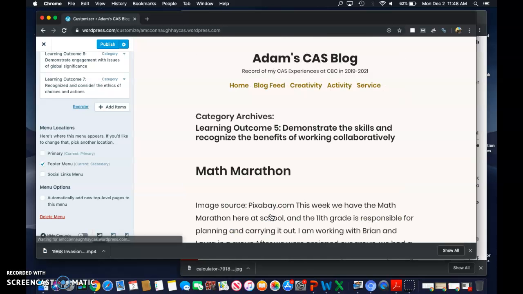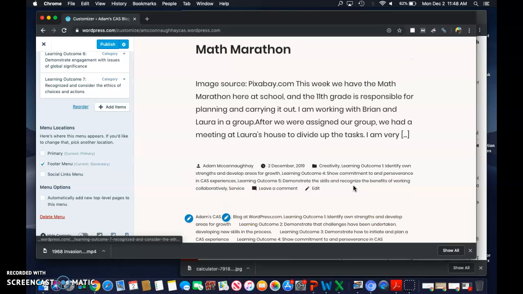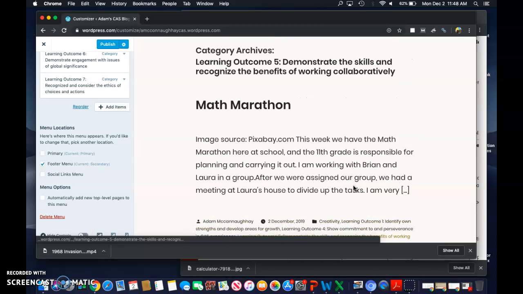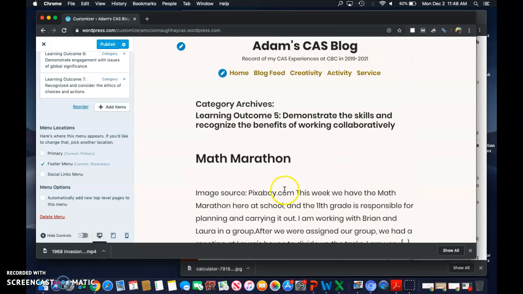I can click that and it's going to show up, okay, I have this post on Math Marathon here, and any other posts once I've done more posts that are connected in that category.